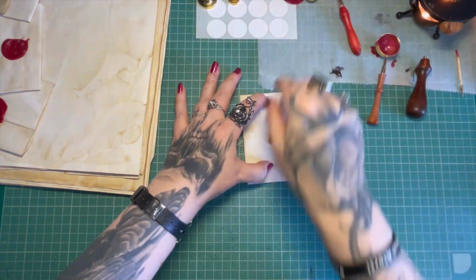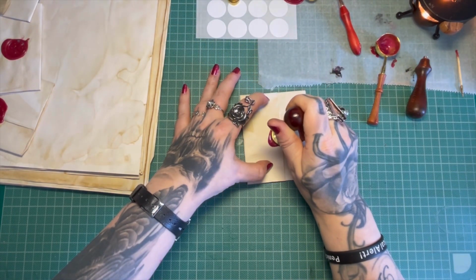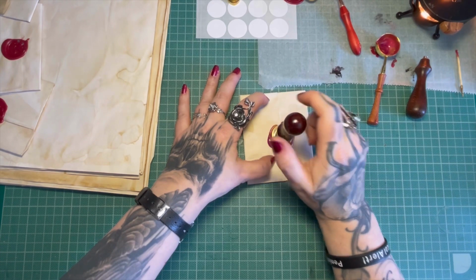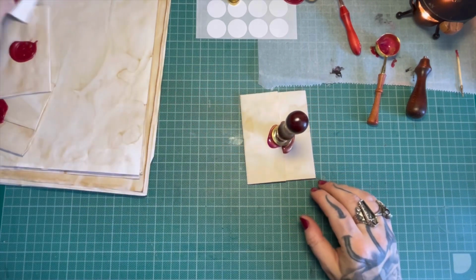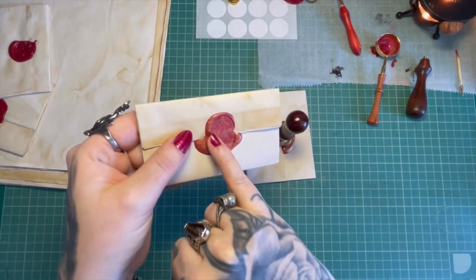And I'm going to use that one. That one will do nicely. Thank you very much. There we go. And that's how the other one with just the plain stamp came out, but you could now put a sticker in there.